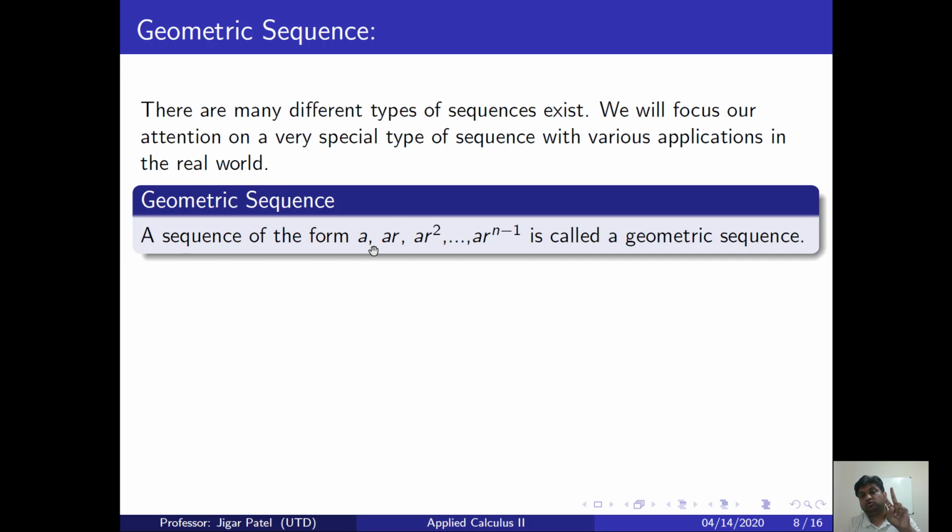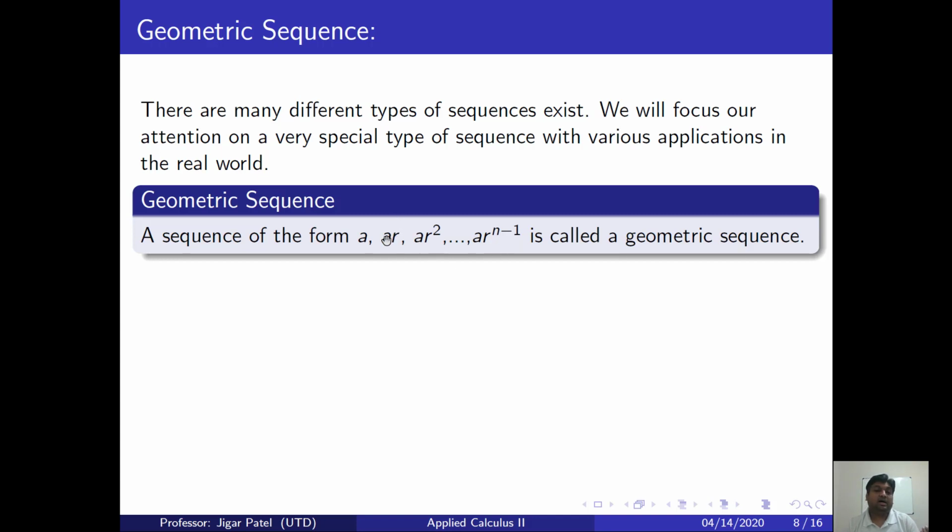Remember, I'm going to use only two numbers here to formulate this sequence. Alright. First entry will be my first number A. To get the second entry, I multiply the first entry by r to the power 1. To get the third entry, I multiply the second entry by r to the power 1. Alright, so the third entry will be AR square. Fourth term will be AR cube.